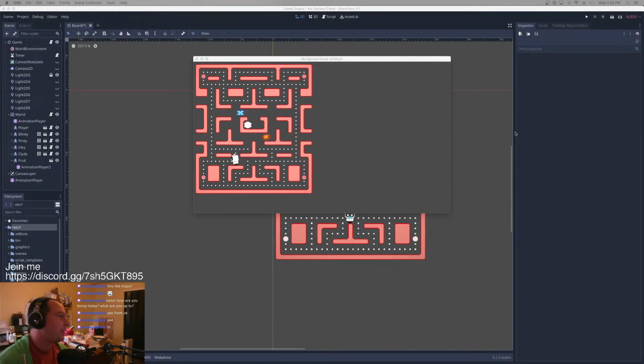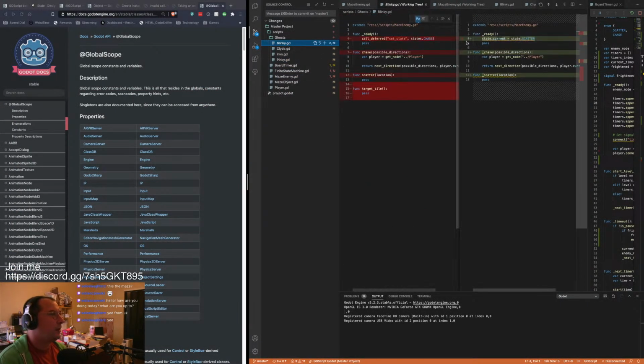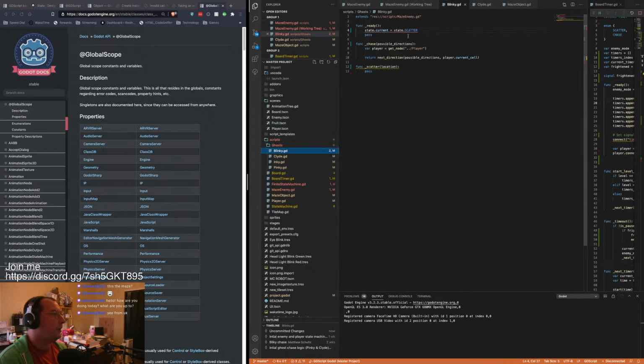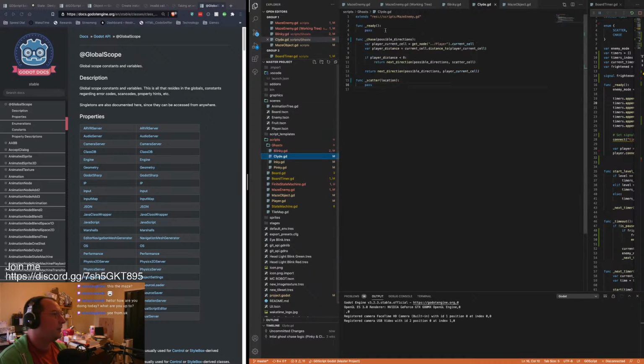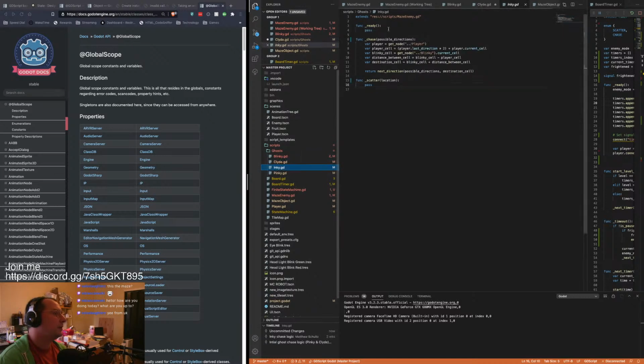Here we go. So this is all I got so far. My buddy made this little animated character. He doesn't need to be here actually, because I'll be able to create the logic for it and everything. The ghosts are all jammed up in here because I'm starting to get the home state going for them. But let me just go over here real quick. I can set them on chase so they all start out chasing me. Scatter. If I set their current states to scatter, they'll all come after me.